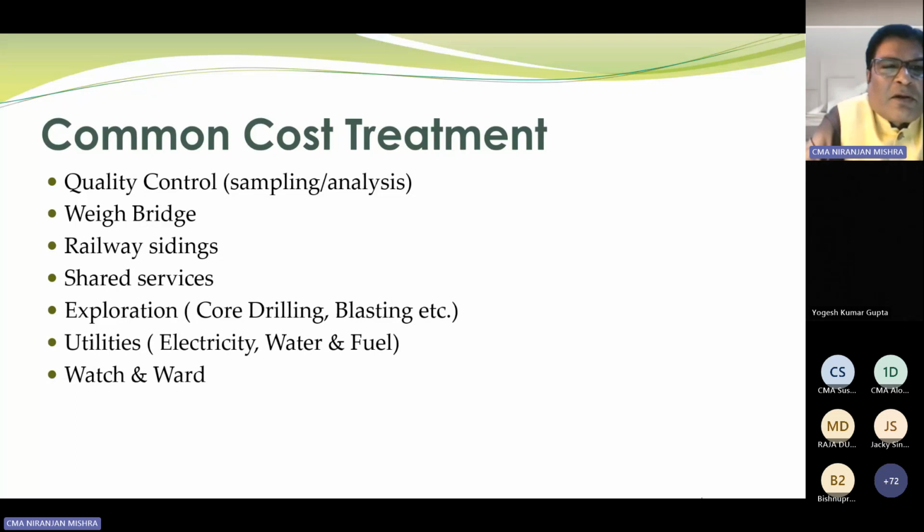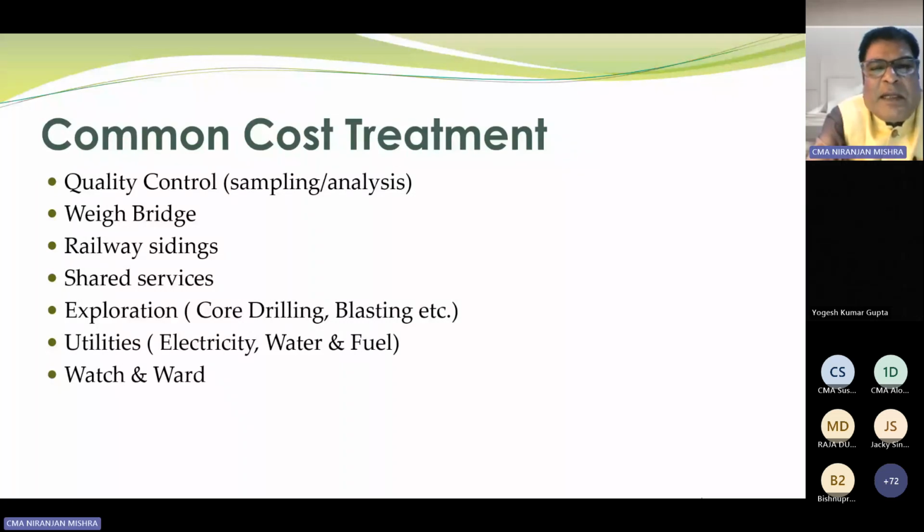Similarly, another common cost is utility. Utility, you see, there is electricity, water, and fuel. Basically, if you see electricity in the account, I told you that when the company purchases the power, or has its own captive power plant, there is one billing. Then the company installs separate meters at each point where the electricity is drawn, for the quarters, admin office, or the mining activity. In that case, on the basis of the meter, they recover the amount from the contractor, or they book the amount if it is for the quarters. They book it to employee cost, and if it is for the admin, then they book it to admin overhead.